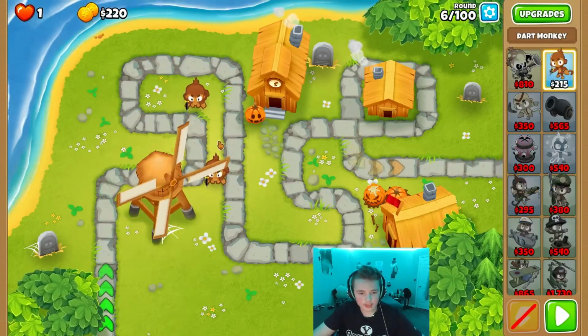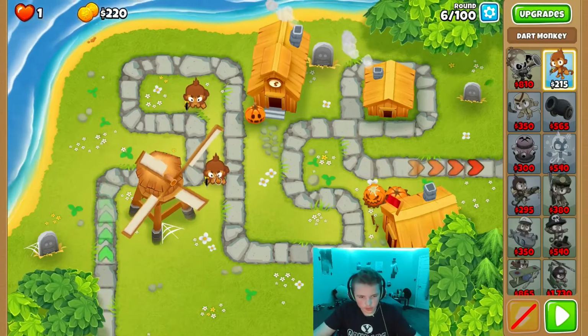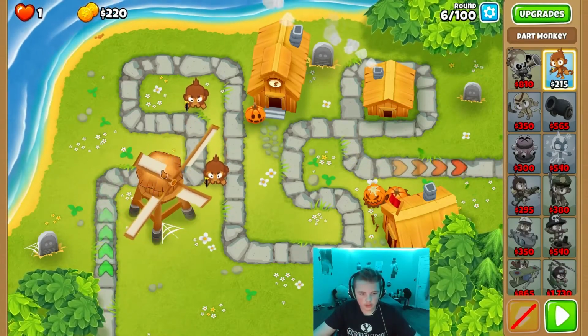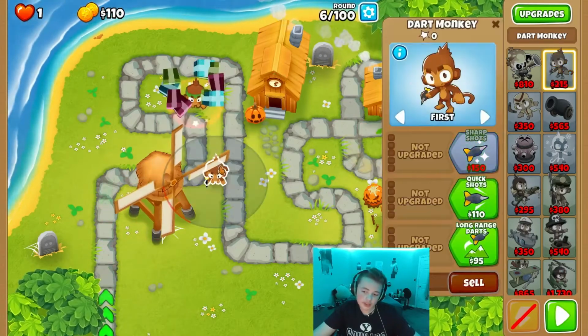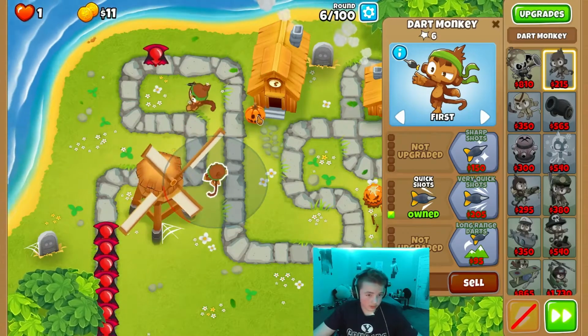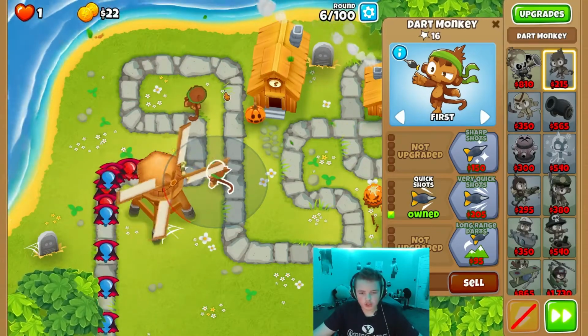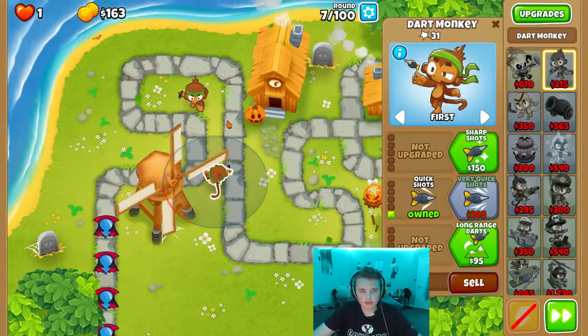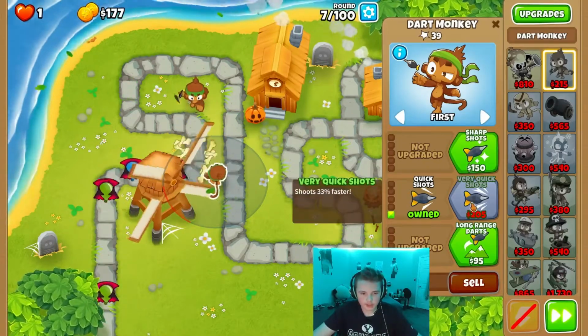We're going to be starting with two Dart Monkeys, one right here, one right here. On these straight lines, make sure they line up pretty decently, and we're gonna go ahead and get them both up to quick shots. So that should win relatively easily. We really shouldn't have to worry about it that much, but we are gonna go ahead and get them both up to very quick shots next.